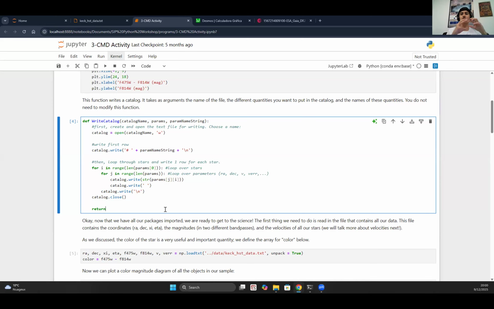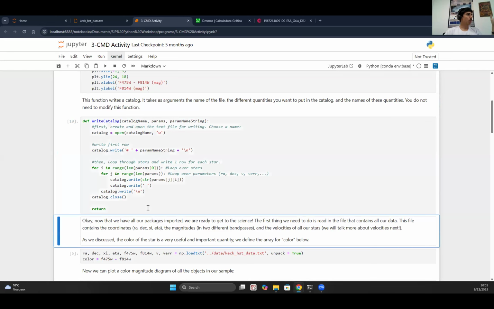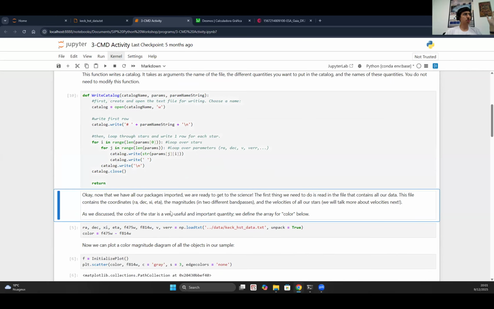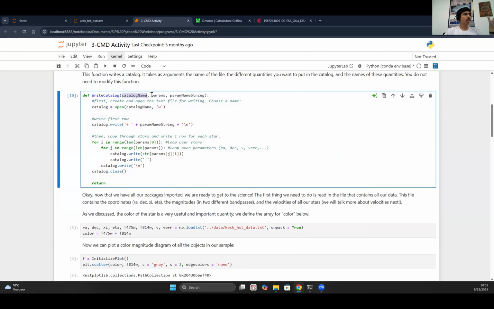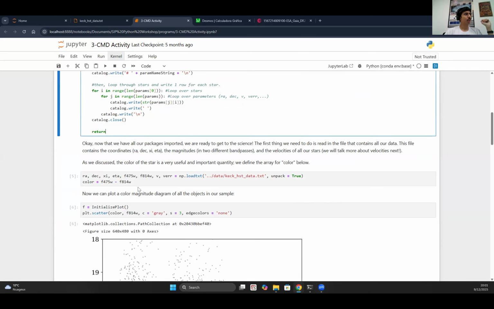So we can create a new catalog that comes from saving the stars that are part of each group taken from the bigger catalog. So that's kind of the idea. So I'm not gonna stop to explain all this. This is just gonna be something that we will call to give it a name, set some parameters, and then it will just save a file for us into our folders.